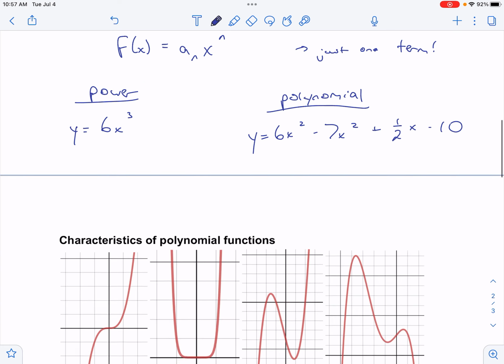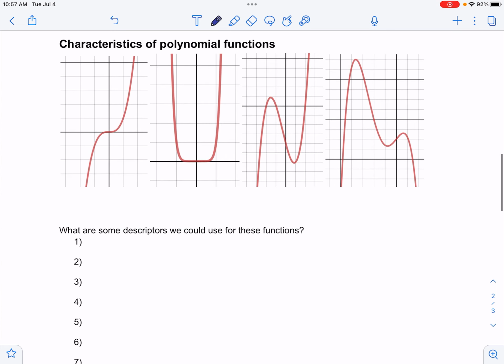Okay? Just to do a sort of minds on a warm up here, there's a lot of different ways that we can describe functions. I've got 4 different examples of functions here. Don't worry if you're freaking out at looking at some of them, because we're going to get there. Focus primarily on the descriptors. One descriptor that comes to mind for me, or two I should say, are the intercepts. So we could say, well, what is the number of intercepts they have?